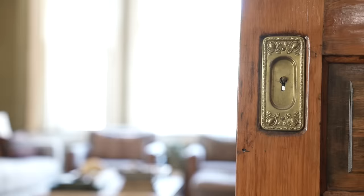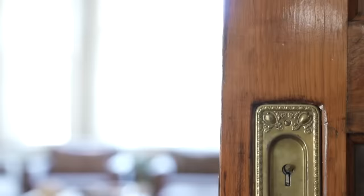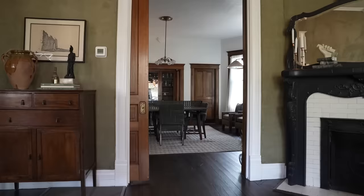One last thing in this room: there's a set of pocket doors here, but this one in particular is just one door and it's huge. It has the original hardware that still works, and it has the key and everything. The size of it is just insane — you don't see this size, especially in Texas. It's a piece of the house I love to show people. That kind of leads us perfectly into the dining room.